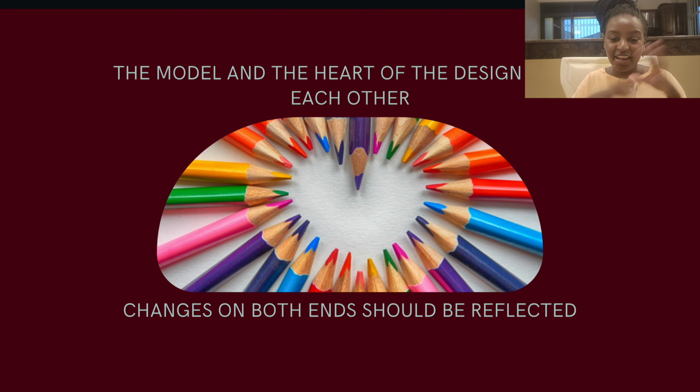The model and the heart of the design shape each other. They should flow into each other. Let me give an example. This is a model. I've maybe put the design docs and all, and the code. These two need to map into each other to a point where someone who's not a developer can look at the code and understand what we're talking about, because the code literally reflects what we discussed in the domain model, in the design docs, in the diagrams. They map into each other. Changes on both ends should be reflected. So when I make changes on the domain model, on the design docs, on whatever, I also need to effect these changes on the code so that they are at par at all points.